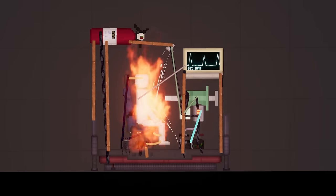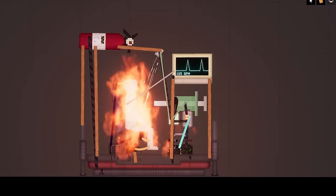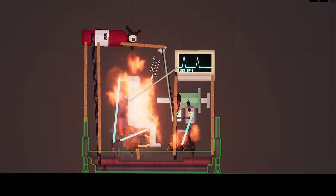Okay, there we go. Okay, am I healing him? It does not look like I'm healing him. He's still alive though somehow. I don't know how this works. Okay, torch him some more. I don't care. Oh, I didn't know the chair had a rocket. Oh boy.